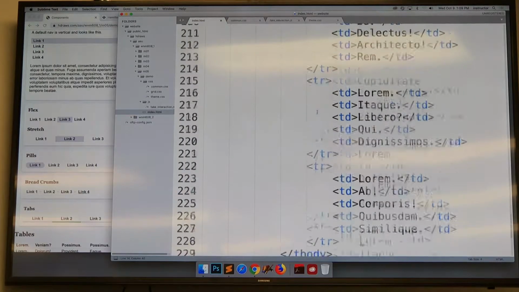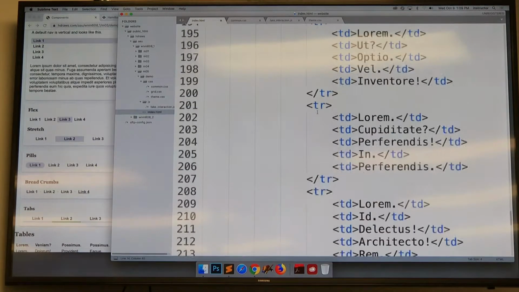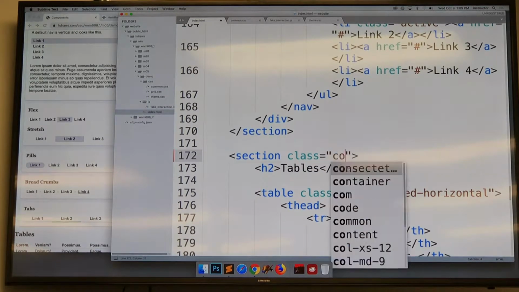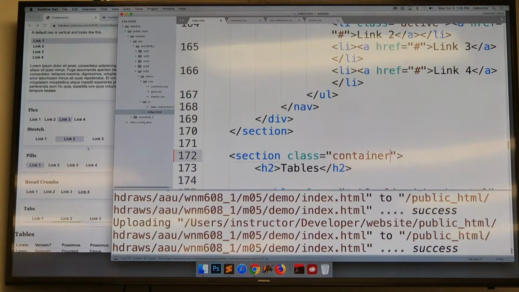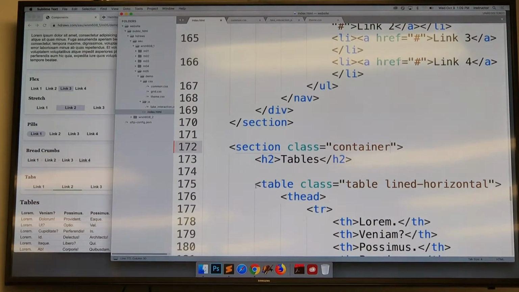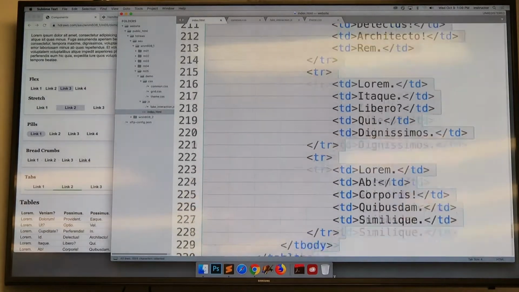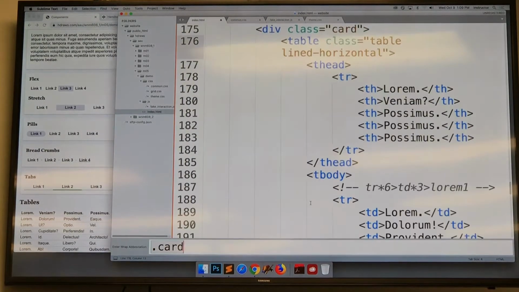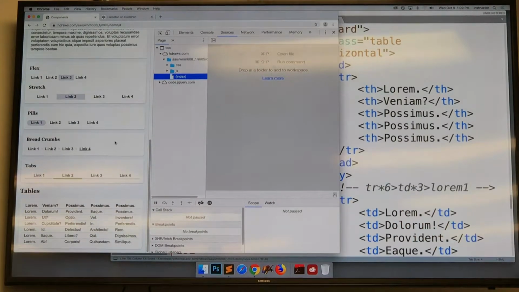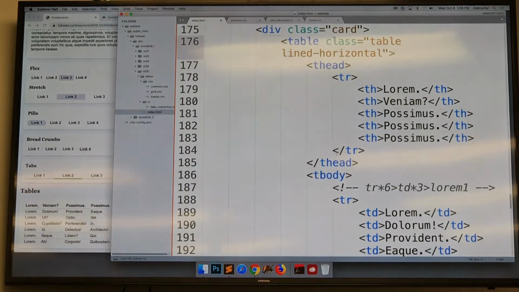Also, I think I did something wrong here. What did I do wrong here? Oh, this one doesn't have a class. Let's do a class on this. There we go. That's better. Oh, and this isn't in a card. Let's put that in a card. This has nothing to do with anything. I'm just fixing my page. There we go. Card. Cool. Didn't I fix that in the other one?